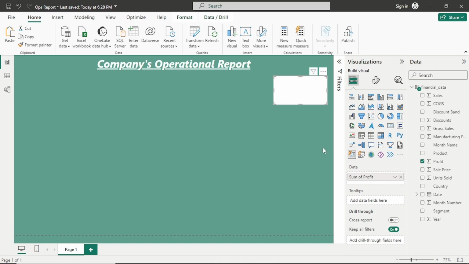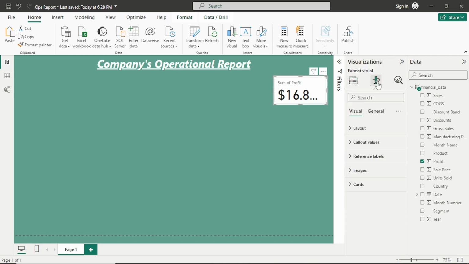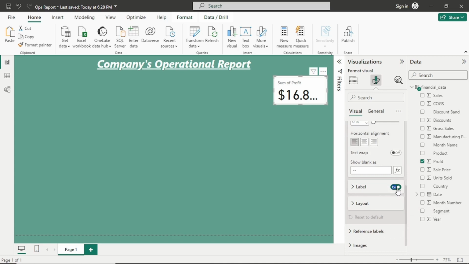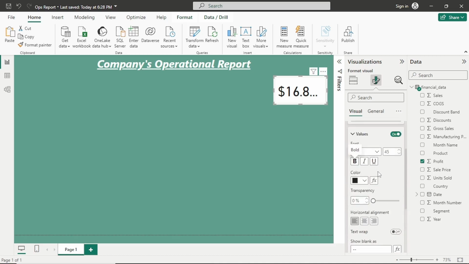So that's there. We'll start formatting this card. The layout, the colored values, I'd like to get rid of the label there. The other thing I'd like to change is the font size. Let's go 15. And the font type.